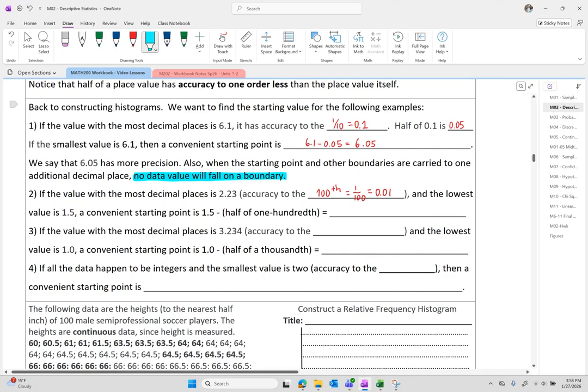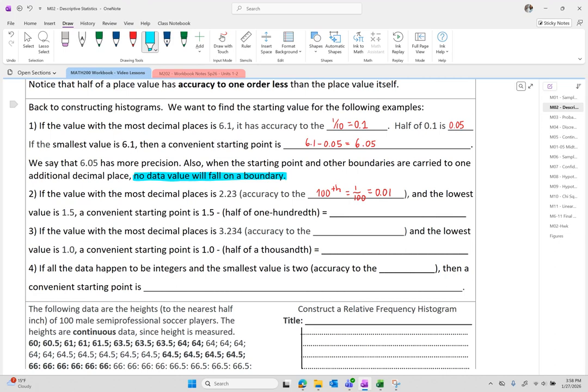Why do we care? If we are looking at ages and we say from 1 to 13 and from 13 to 26, somebody who is 13, where are they classified? Are they classified in the 1 to 13 group, or are they classified in the 13 to 26 group? So in reality, we don't want our borders to ever fall on actual data values. That's why we proceed with greatest accuracy.